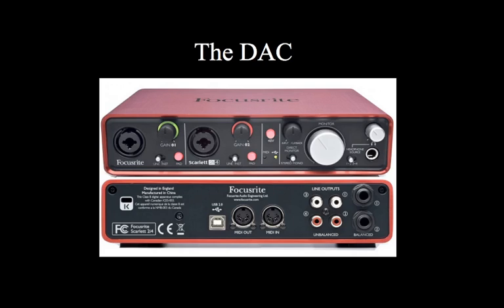So here we see a picture of a common DAC. You have inputs, so what you're looking at is the front panel and the back panel of the same device. The top shows you where you can input cables. So that is the mic cable that has the varying electrical current. And then on the back, this is what you would plug into the speakers, a varying electrical current after it's been converted, after this device has done all of its digital to analog conversions.